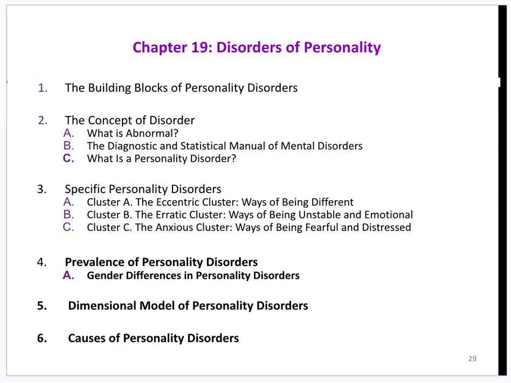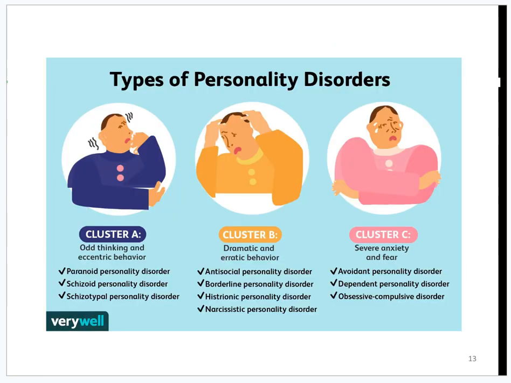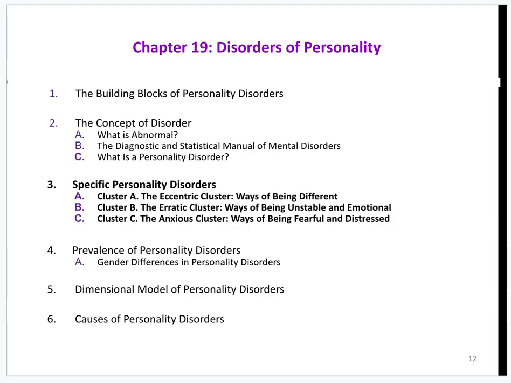Let's go back for a quick little review here so you can remember them. There we go. So cluster A, odd and eccentric, right? With the schizoid and the schizotypal being very strange and paranoid being paranoid, thinking people are out to get them. Cluster B, dramatic and erratic. Okay, it's all about getting attention, and just being erratic and emotionally unstable. And then C is all about anxiety and fear and living in a way that reduces fear and anxiety and avoids it as much as possible. And that is it for part 2.